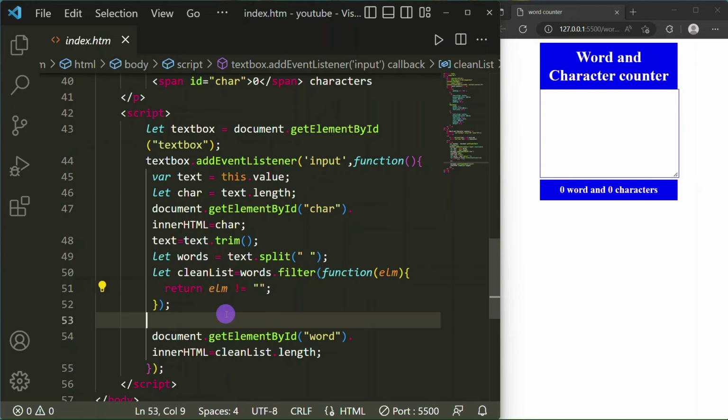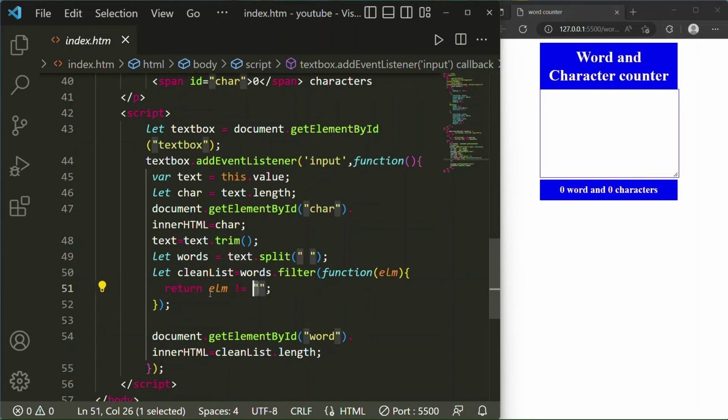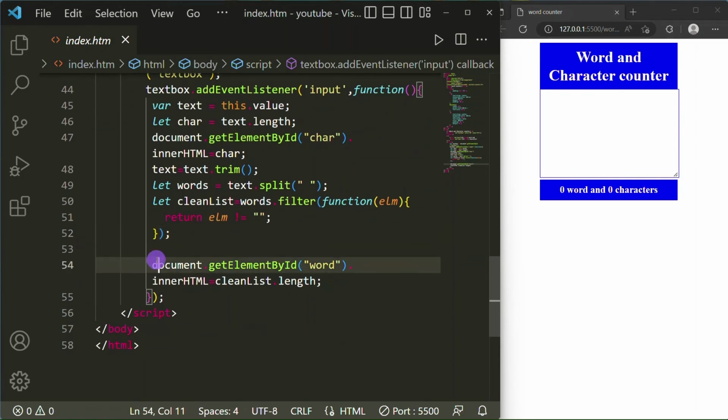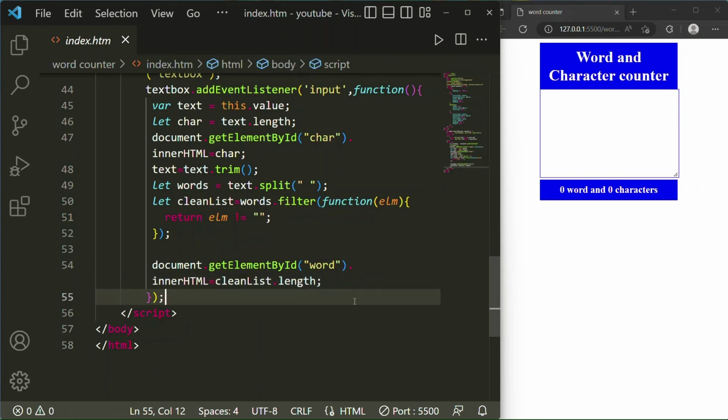If elm is not equal to blank, if the element is not blank, it will return. Here I have taken document.getElementById word, and in this I have taken innerHTML equal to cleanList.length. So it will count the length of our words.